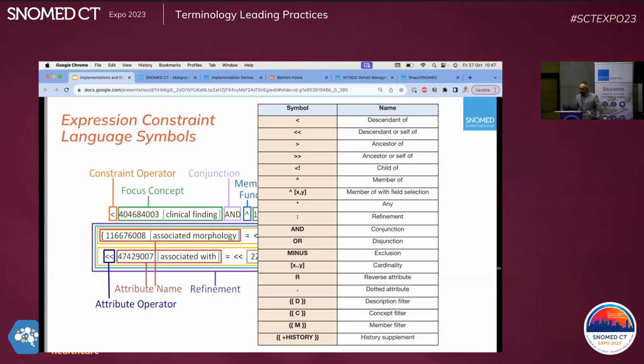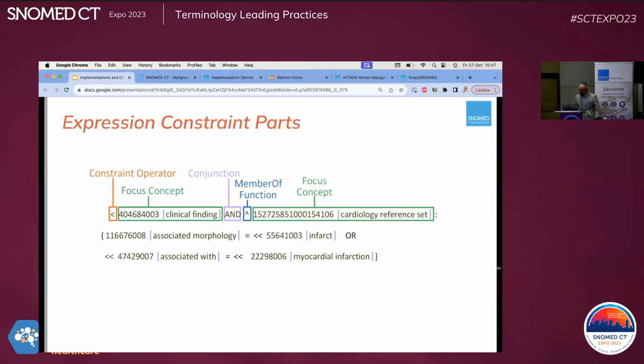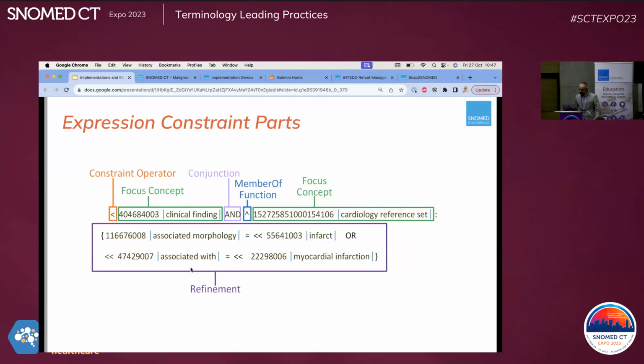For people online, the question is about the curly braces in this example. I'm going to go back so that we can see it a bit more easily. So what do they mean specifically? These curly braces are saying that these attributes have to be in a role group. If either one of these attributes are in any role group, then they'll match, because we've got this or operator. If we'd used an and, then they would both have to be in the same role group.